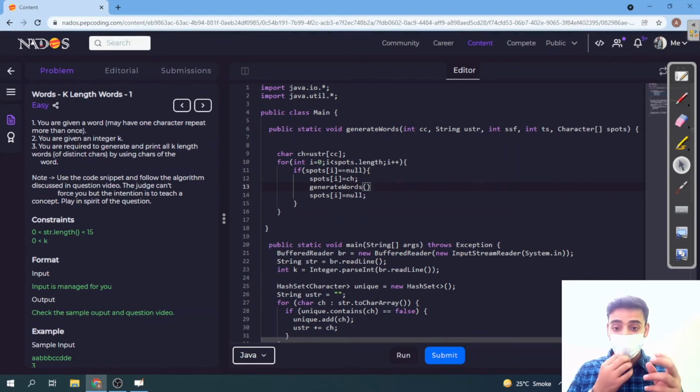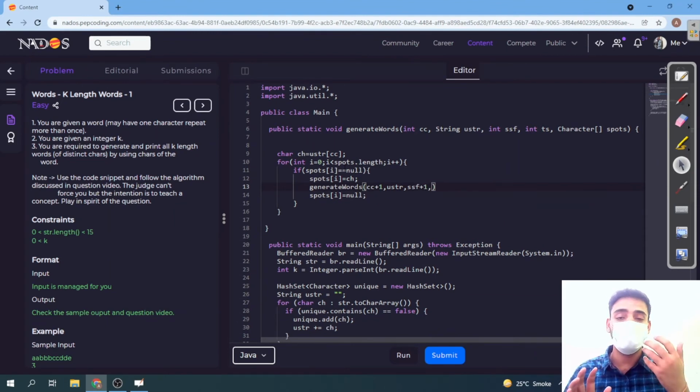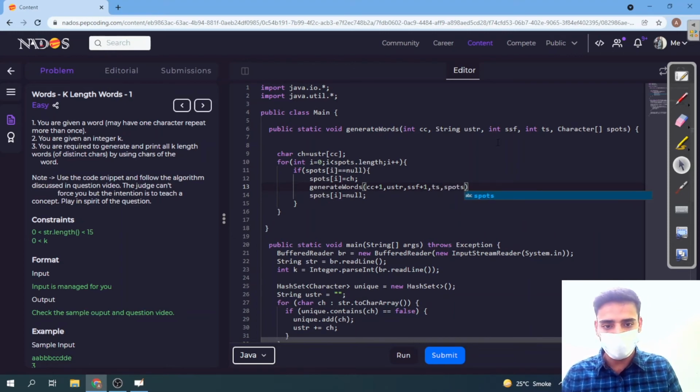Yes, we have one more spot chosen, right? So our current choice will be increased by 1. After that, unique string is going to be same, selection so far plus 1, because one selection has been done again, so one selection will be increased, right? After that, the total selection will be same. After that, we have spots, we have to send that as well.